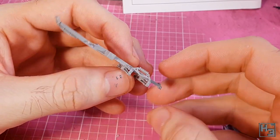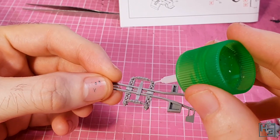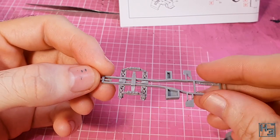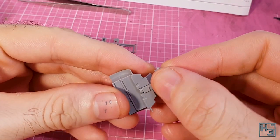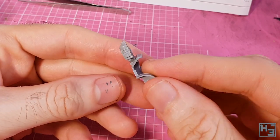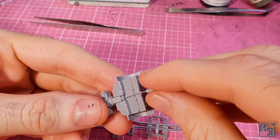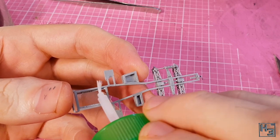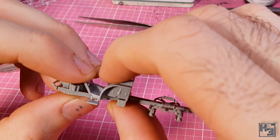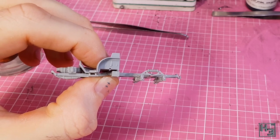I attach the suspension springy parts which go between the frame and the two ends of the axle. I was careful here, mostly because I didn't want to damage those axle parts — it is just a bit delicate. Next I install the bottom of the engine, or is this the bottom of the transmission? I don't know — I'm not a truck surgeon. The drive shaft and boxy thing can then be glued onto that and the entire assembly can be installed on the frame. I did manage to knock that drive shaft off while doing this, but I put it back on later.